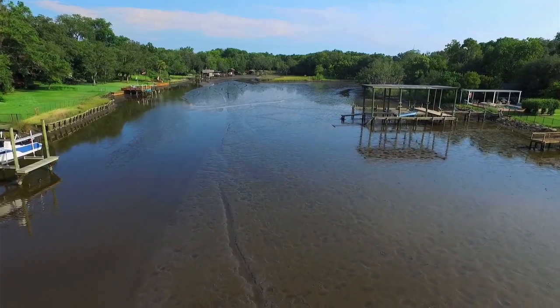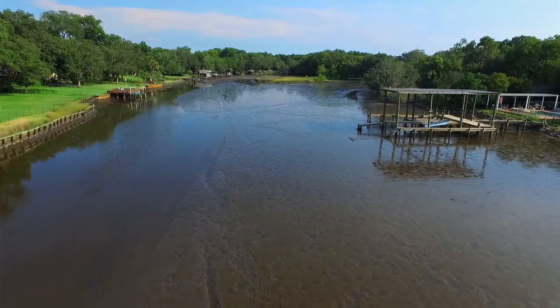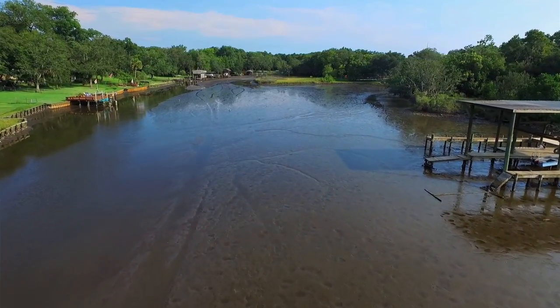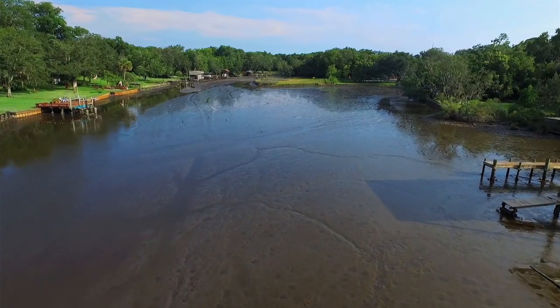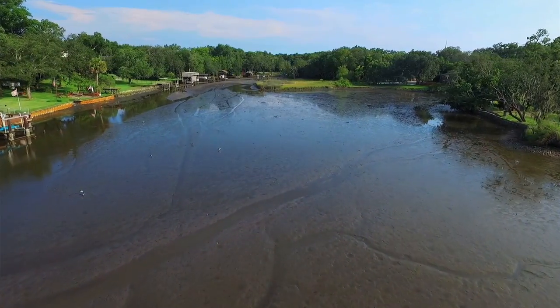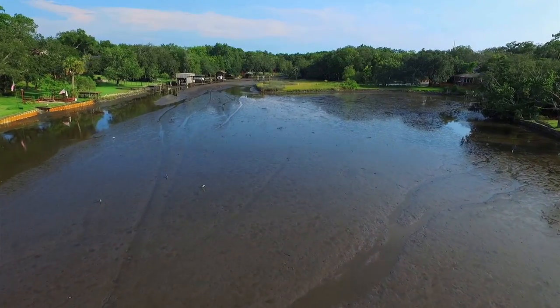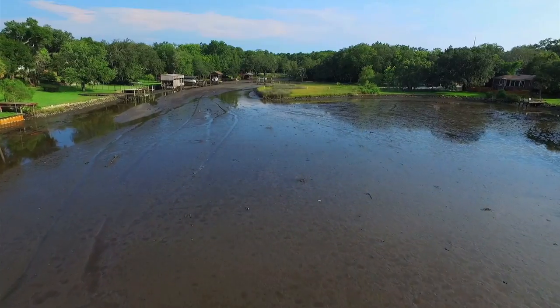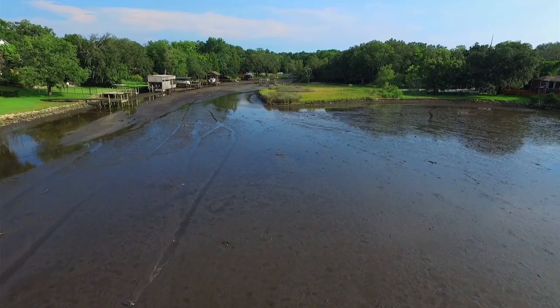All the upland construction has run into the river. Once that construction is over, you've got streets, driveways, and yards — people cutting the grass and letting debris blow into the street. That washes into the storm drains, the storm drains flow into the river, and the sediment on the roads comes into the river. What you end up with is more and more sediment coming into the river faster and faster.